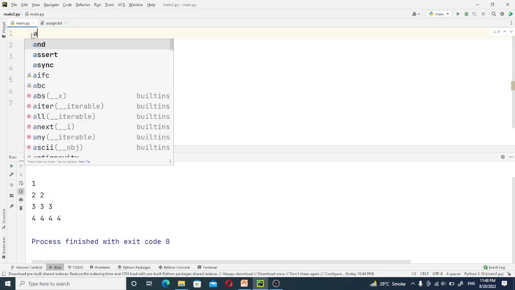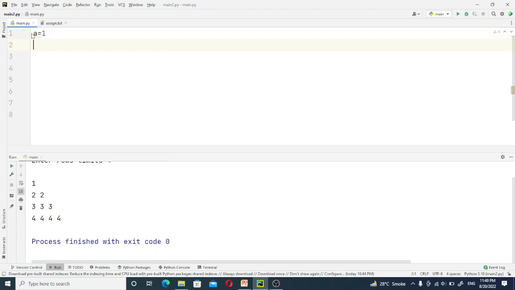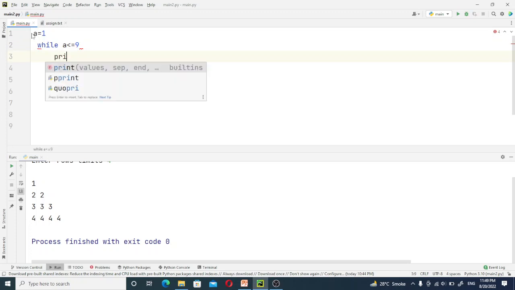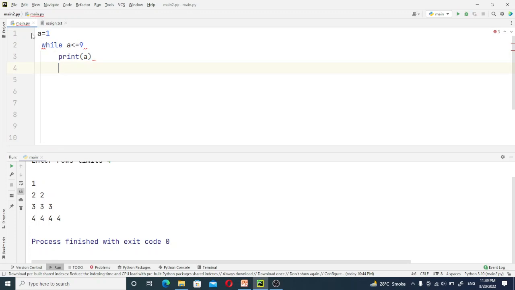I will initialize a number a and assign it the value 1. I will use the while loop until a is less than or equal to 9, simply print a, and next increase a each time by 2.